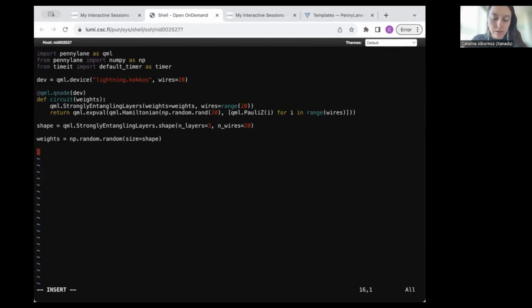Now we're going to do timing, which starts as empty. And now for t in range of, let's say I'm going to run this 5 times. So this is just to get an average, to get a proper timing. I'm going to run this 5 times. I'm going to say start equals, I'm going to start the timer.